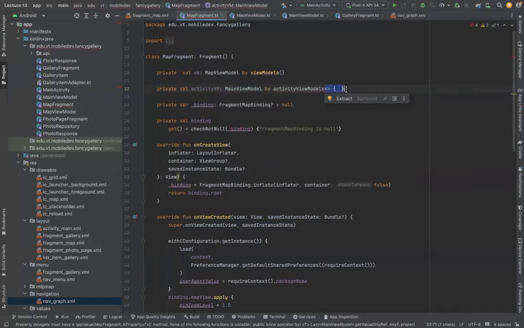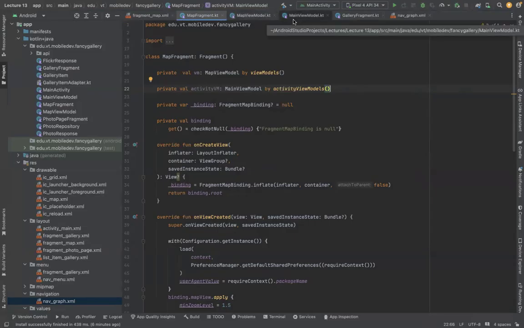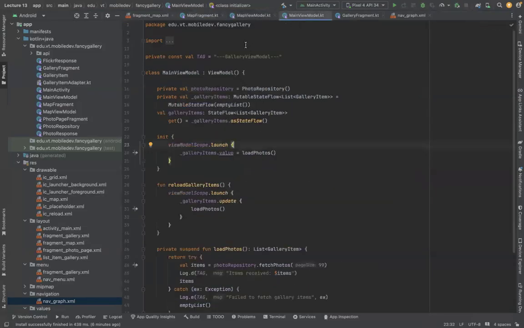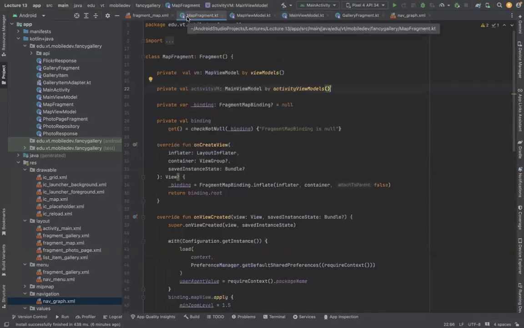Let's remove this stuff. Okay, so we want to access some data from this view model. What do we want to access? From this main view model, we want to access the gallery items, the pictures here, and from the pictures we want to get some data.